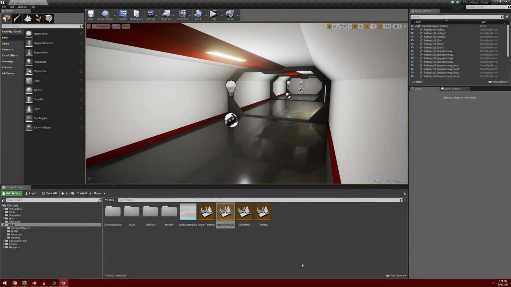For today's video, I'm going to show you how to create something like this hallway in Blender and how to get it over to Unreal Engine. After playing with the blockout tools, I was able to decide on a size for my hallway, and I figured a 10-meter by 6-meter by 3-meter hallway was a really good size to have hallway segments in. So I ended up throwing this together.